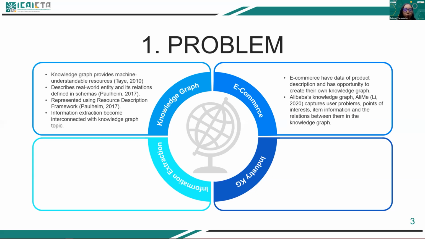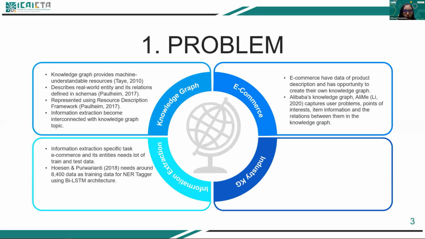So, one of the technologies that we are going to use is transfer learning, which is the extraction of knowledge from source tasks and using the knowledge for target tasks. This transfer learning permits us to use a low resource of data to make a model for a specific domain, which is e-commerce.